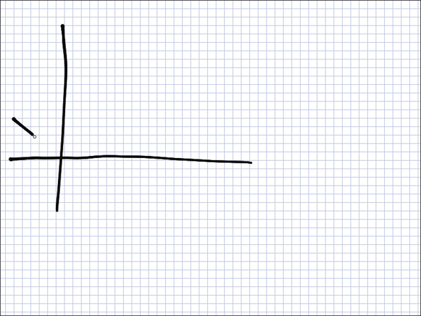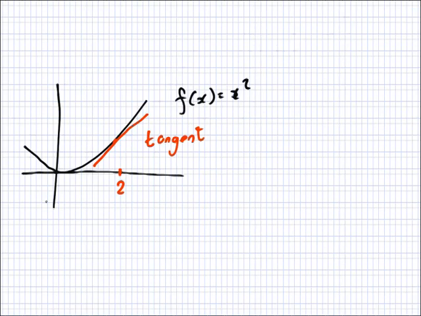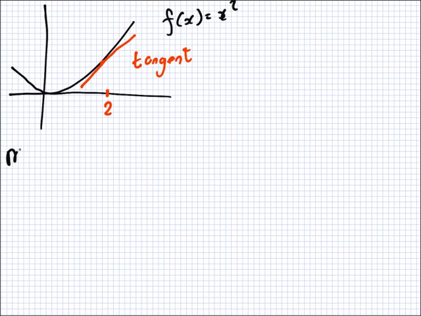Okay. So you have something like this. Here is a quadratic. f(x) equals x squared. This is our first example. And here I imagine at the point, let's say 2, I draw a tangent line. And I would like the slope of this tangent line. So, if I use my first principles formula, the slope will equal f(x plus h) minus f(x) all over h.